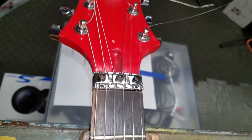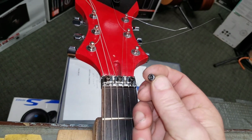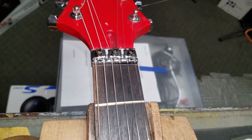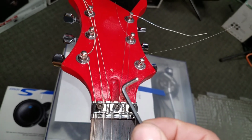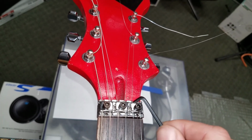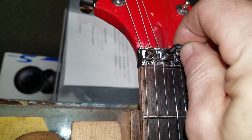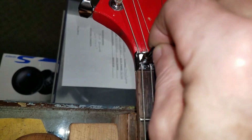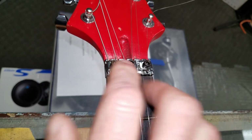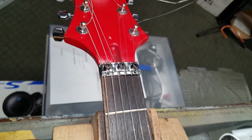Now, the other thing is that these little locking screws are supposed to be 3 millimeter. Well, the ones they send with this are like 3.03 millimeters. So your common 3 millimeter hex key doesn't fit in these correctly. It's loose. This one fits really snug, whereas, it ain't perfect. But these ones, holy smokes. I hope this came with an Allen key that fits these, because they don't seem to be a 3 mil. They're bigger than 3 mil. So, it's one of those things.